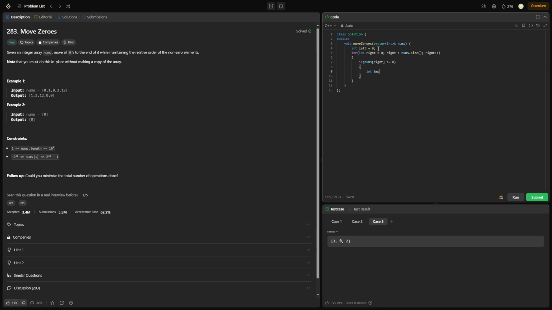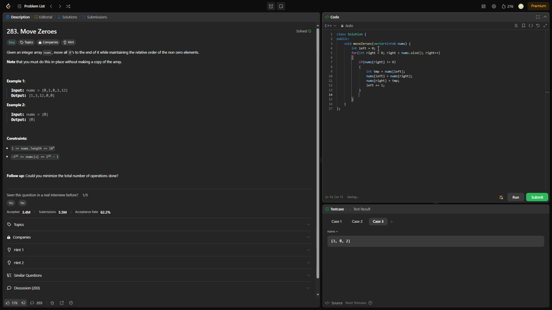So let's store the left in a temp variable. Int temp equals nums of left, right? Nums of left equals nums of right. Nums of right equals temp. And of course, we have to move the left pointer over once we actually do that swapping.